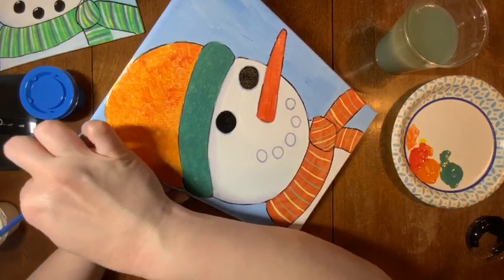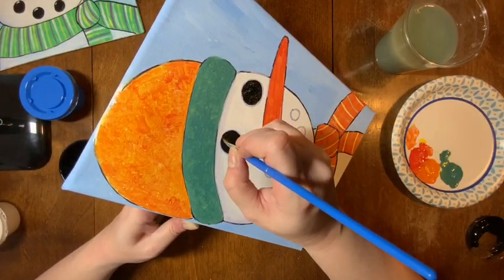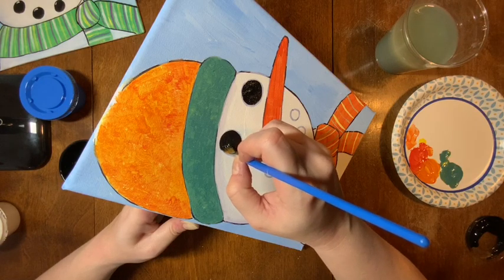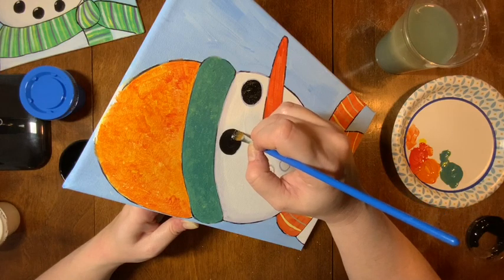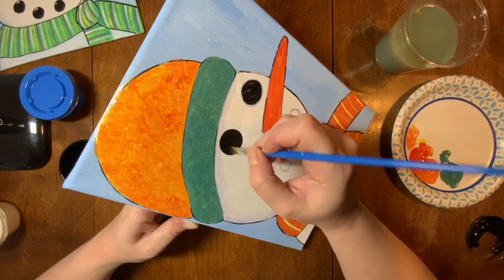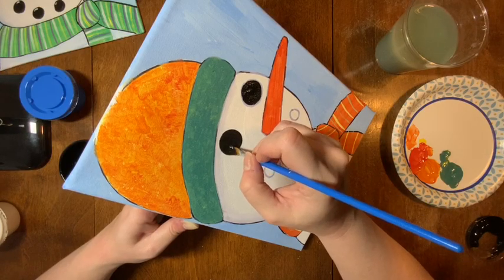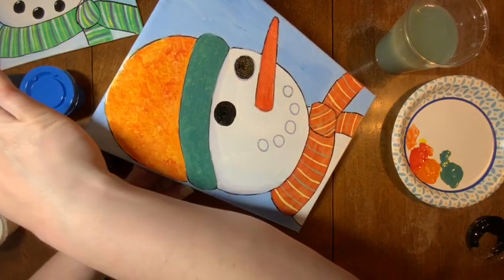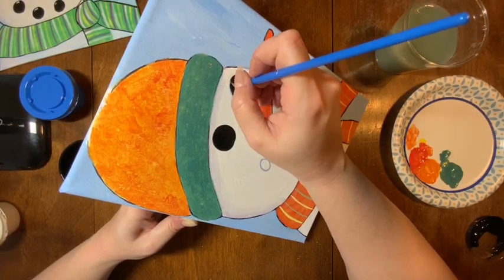Okay, I'm actually gonna, I think, paint right over that Sharpie, so then I don't have to worry about coming back and outlining. So nice and careful. It's easy for your eyeballs to get out of control and like get bigger and bigger, and soon you have a creepy snowman with giant eyeballs. So just really take your time, do your very best to stay inside or on that line.